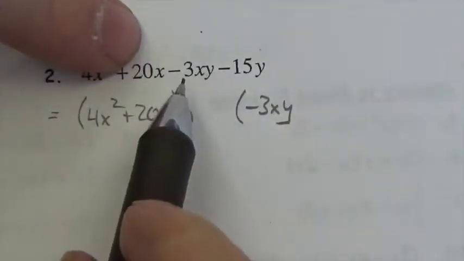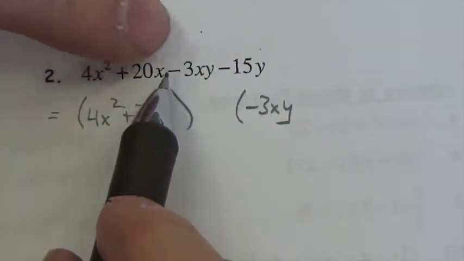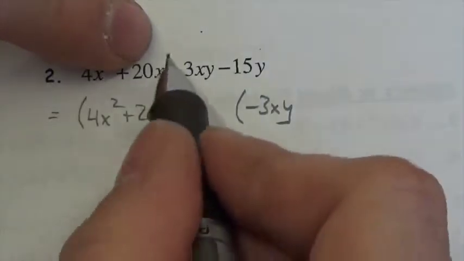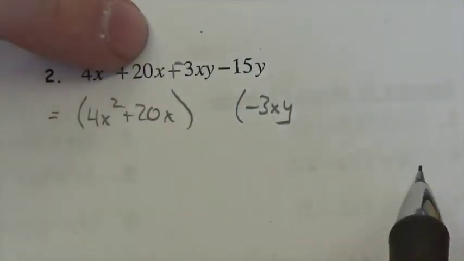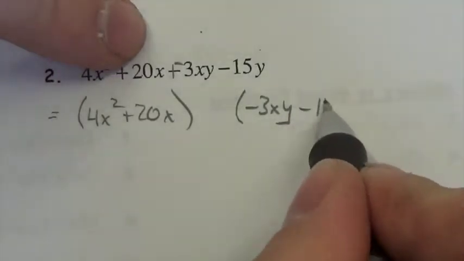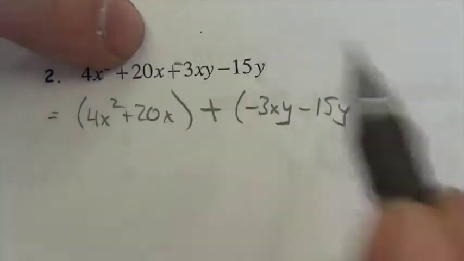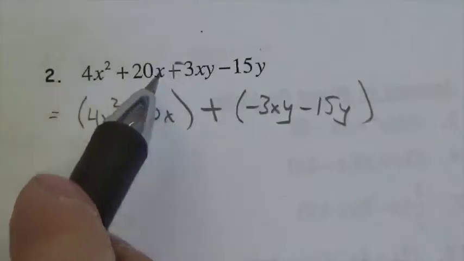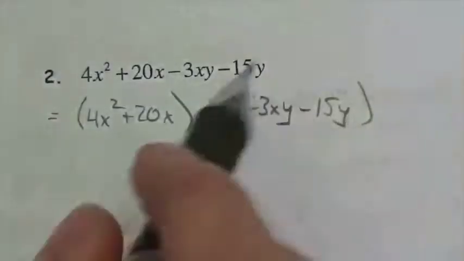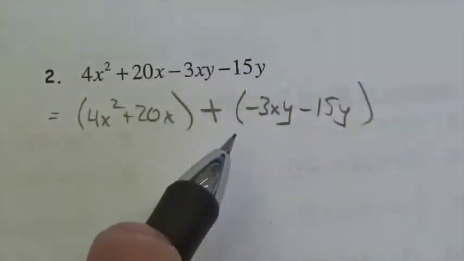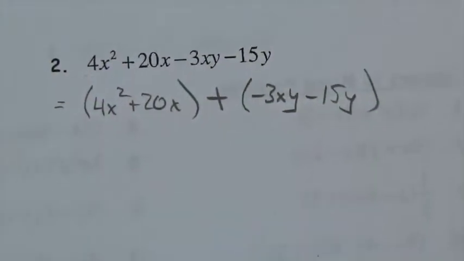And I'm going to include that sign with it. Because you really want to think of this, don't think of this as minus 3xy. Think of it more like adding negative 3xy. So that negative needs to go with that term, with a minus 15y there. And I will put a big old plus sign in between. So I'm pushing that sign. Okay, so I'll just erase that little bit of a mess that I made there in the middle. I'm going to take that sign and push it over into that second set of parentheses.